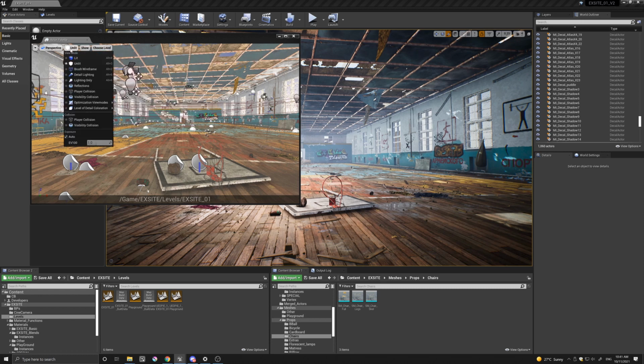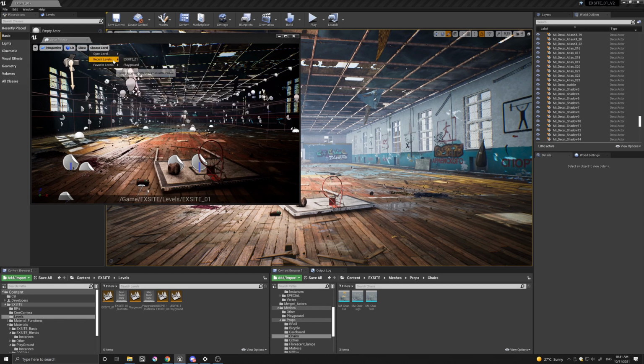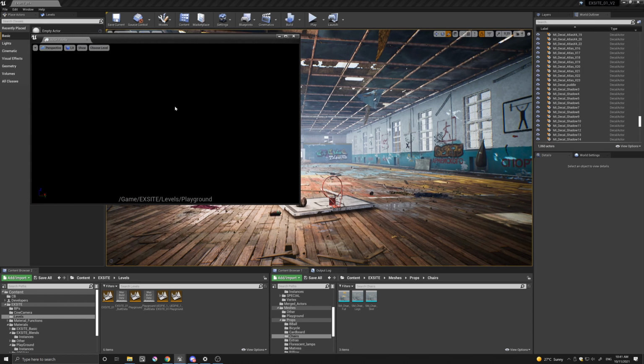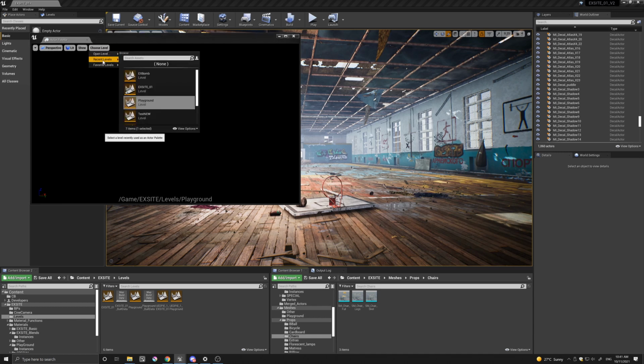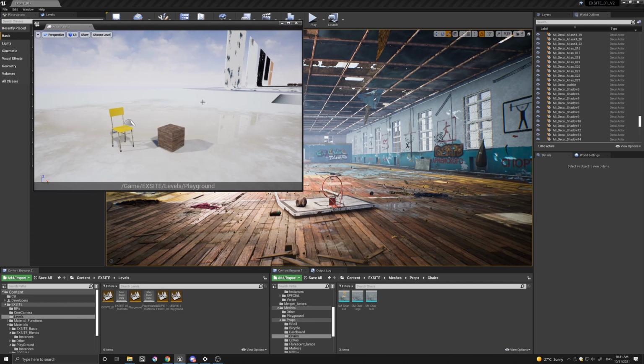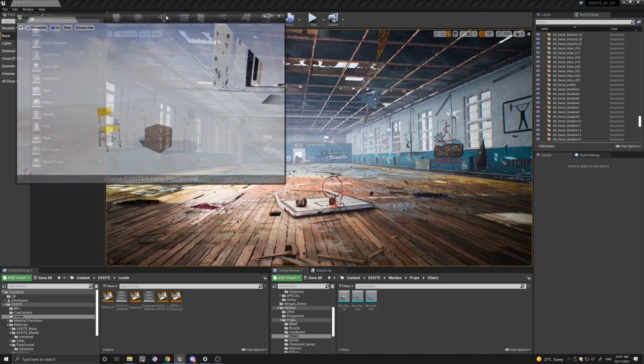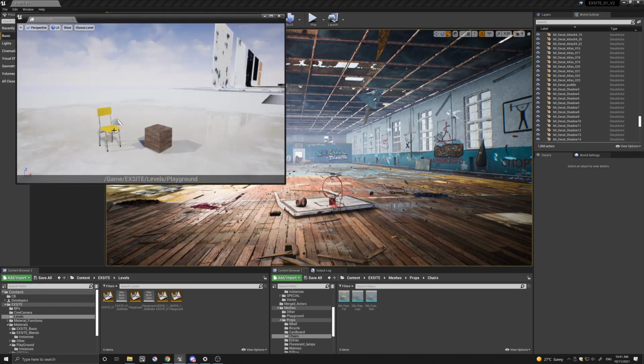Here again, you have the levels that you can choose, and here are the levels that are available in the project. Here I have the playground scene level, and as you can see, you may get this black screen. I just wanted to tell you that this is still in an experimental phase, so you may have some issues, but they're very minor, and if you click on this again, you should be able to see the level. The great thing about this, of course, is that now you have the ability to use all the levels within your project to drag and use the assets in a more intuitive way.